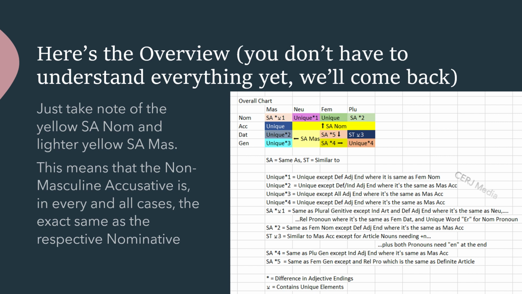And for neuter specifically in the dative and genitive, it is the exact same as the masculine dative and genitive. So the masculine genitive, if it's des plus s, as an example, you'll know that the neuter genitive is also going to be des plus s. That's just an example. So this just gives you a general idea of how many rules there are and how many exceptions there are. But again, this is talking about everything.